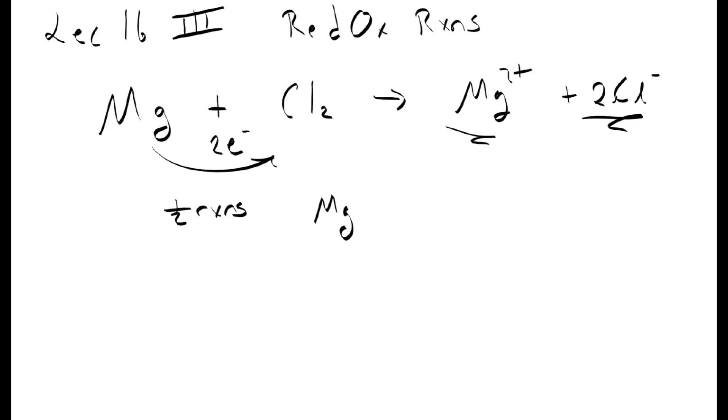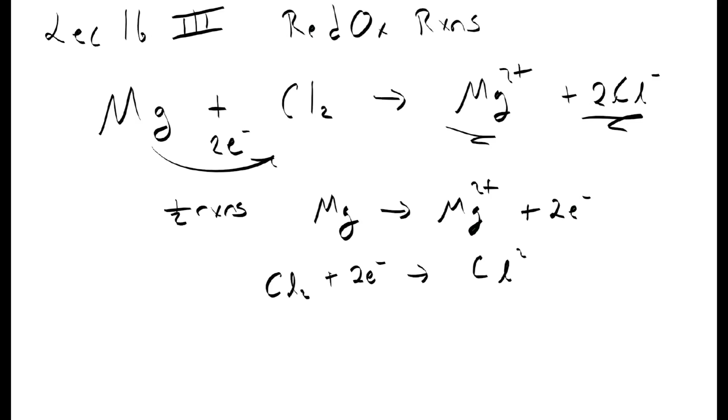Reaction 1 is magnesium metal going to make the magnesium ion and releasing 2 electrons. Meanwhile, chlorine, the nonmetal, takes those 2 electrons to become chloride anions. And yes, we do often split them up this way and refer to them this explicitly. We do have these half reactions, we call them. There are several subcategories of redox reactions.